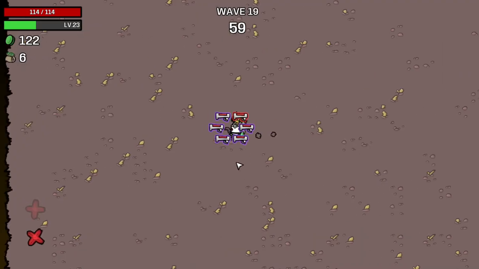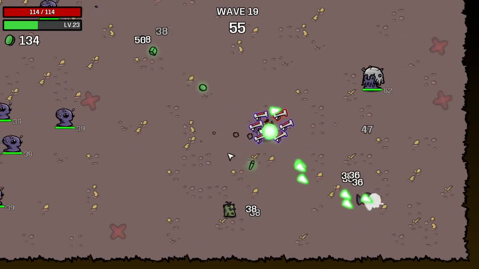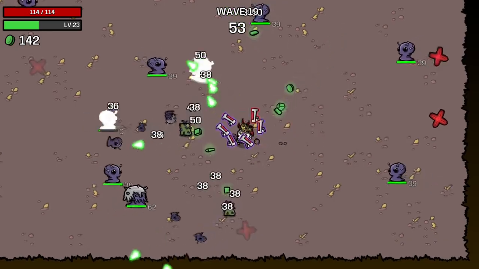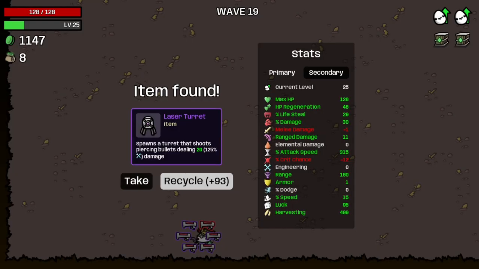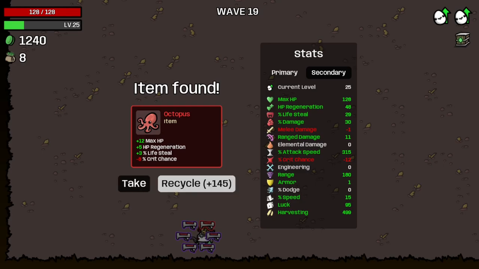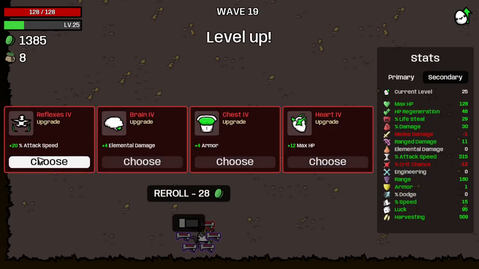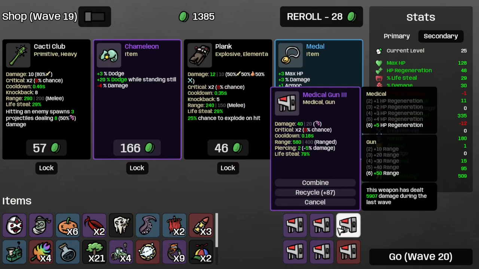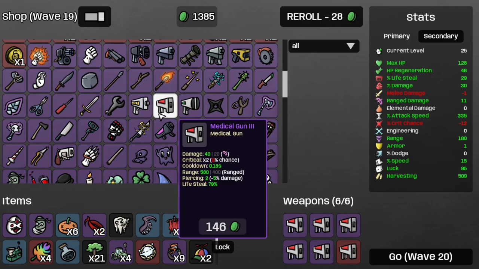Welcome to wave 19. I should have spent all the money on coffee, shouldn't I have? Oh well, it is what it is right now, and I can't do anything about it. And it's wave 19. Take the bandana. Recycle the laser turret. And I think I want to recycle the octopus. And get some more harvesting and some more attack speed. Now the cooldown is still 0.18 seconds. So let's just upgrade all the medical drones into tier 4 variants.